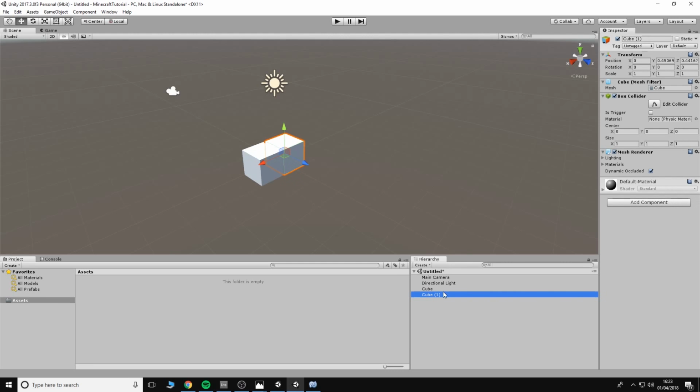And then the other problem is that Unity does have an actual limitation. It can only draw so many game objects. It can only have so many game objects in existence at once. It is a high number. It can get quite a lot of game objects on screen, but you're going to hit that in a game like Minecraft because there are a lot of cubes. So we're not going to do that.